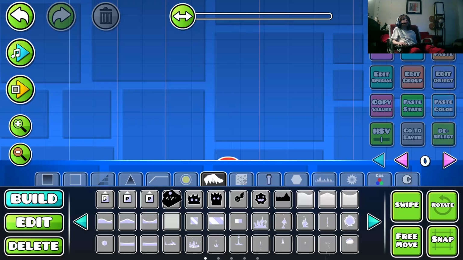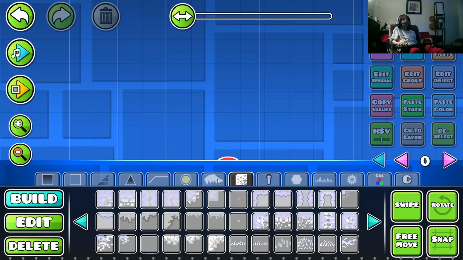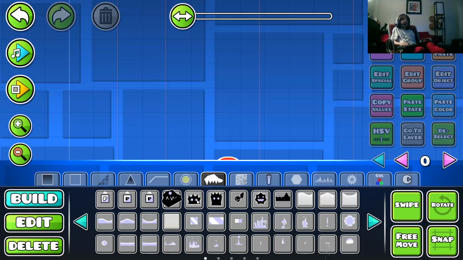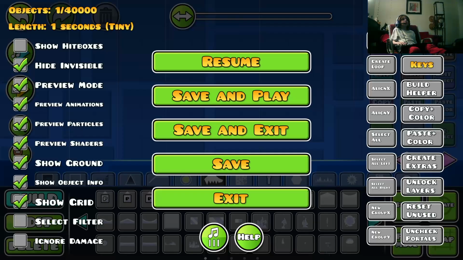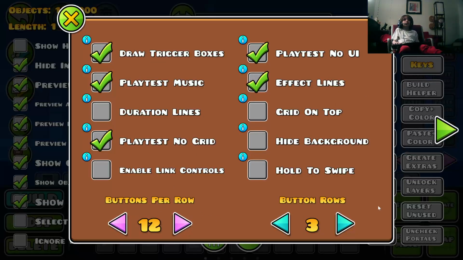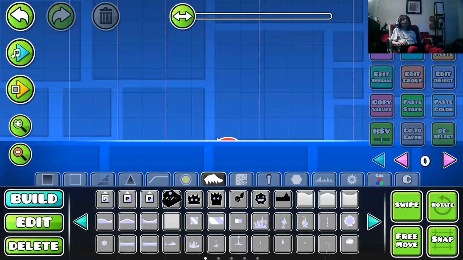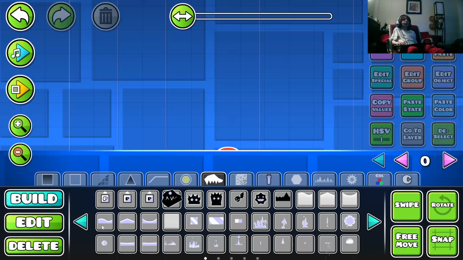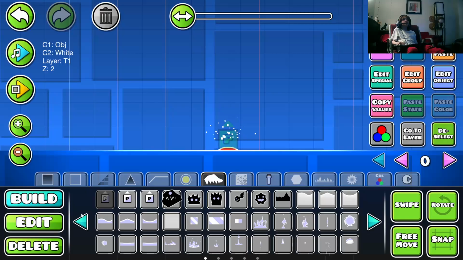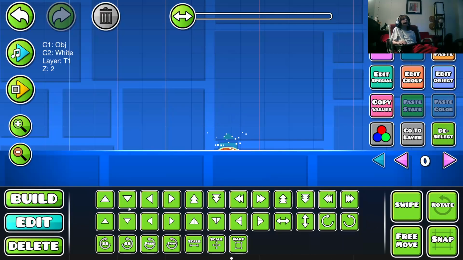And then you'll go to this little monster tab next to this orb tab and this pixel tab, and you can go to the first one. Also, you might be wondering how I have this big when you probably only have like this much. You go over here, buttons per row, and button rows, and buttons per row. That's how, and I put those all the way up. That's why I have this many. So you're going to select this, and then bam, you have particles.